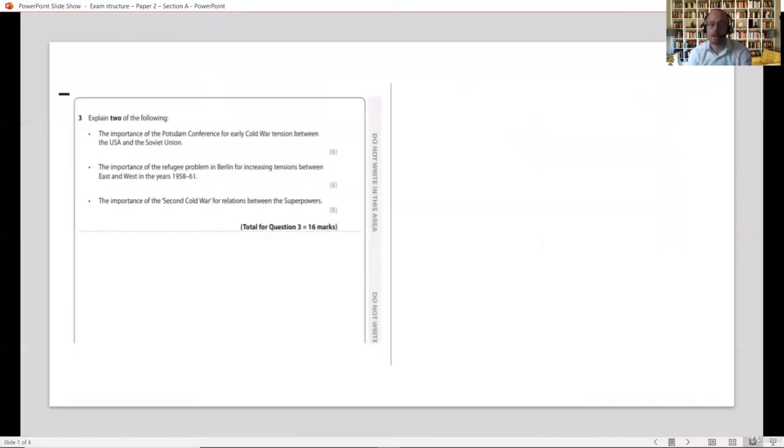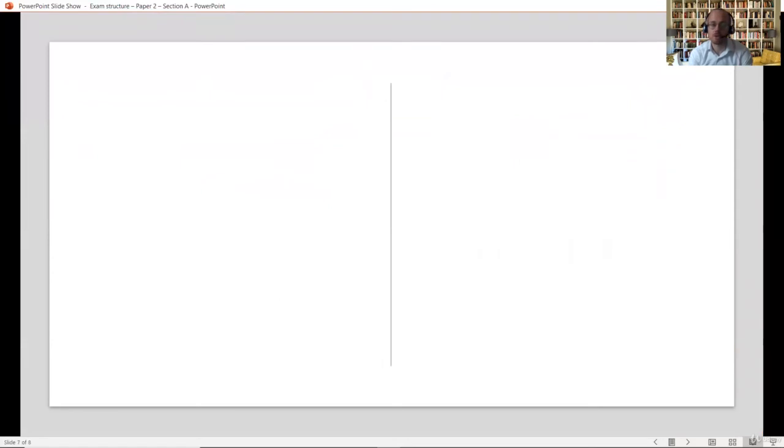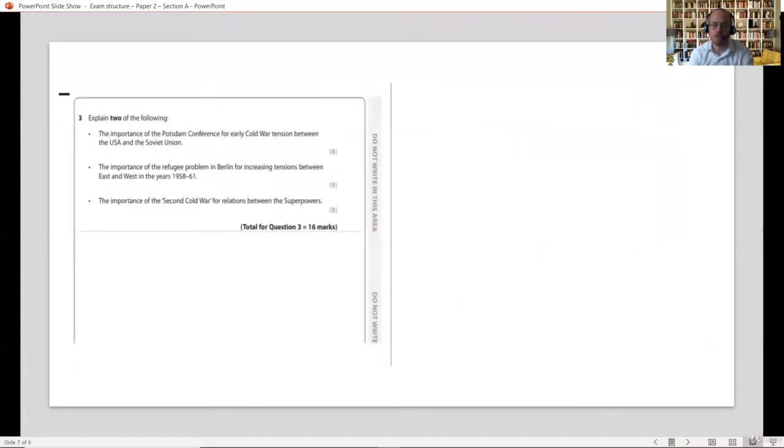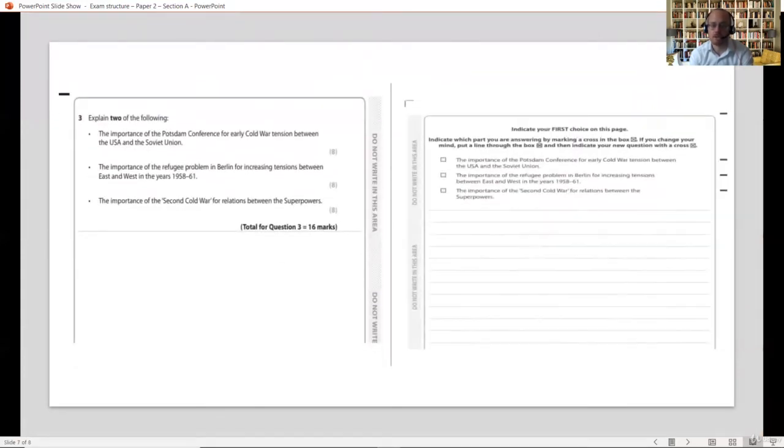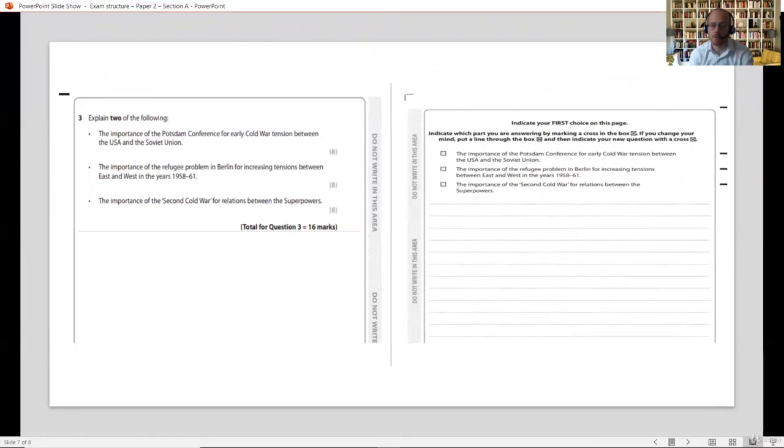Question 3, and before I come to question 3, I want to show you how this comes up on the paper, because there have been reports that this kind of catches students out a little bit. So it gives you the question like that, and then when you turn the page, it gives you the question again with little boxes. So make sure you read the instructions carefully, because you have to mark the box and then answer that question. And when you go to answer the second one, you mark another box and then answer the second one. Okay, so you'll see that when you open the paper, there's going to be 2 or 3 sets of questions for this.